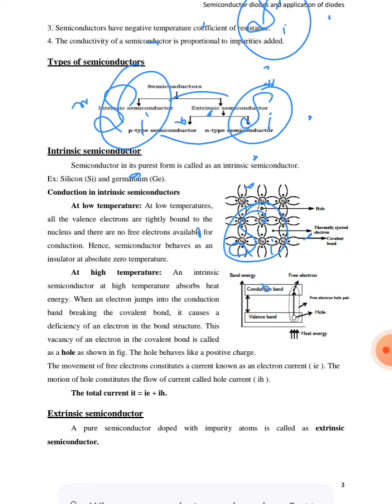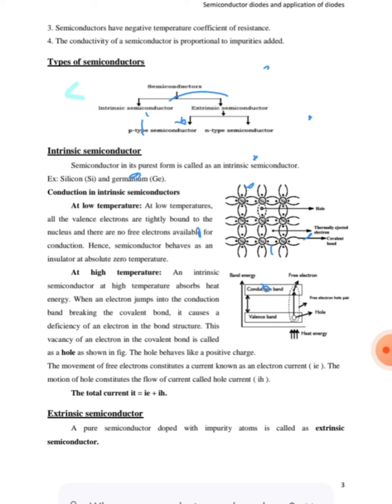This itself is called a covalent bond. Here again, this is a covalent bond. Here, if I consider another atom which has a valence electron, then this will be a covalent bond, and this will be a covalent bond. So each silicon atom will be bonded tightly together in order to form covalent bonds. The same kind of structure is found in this diagram.